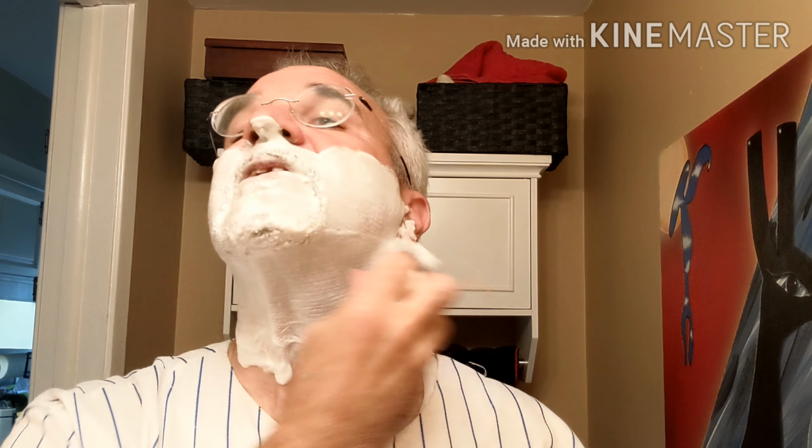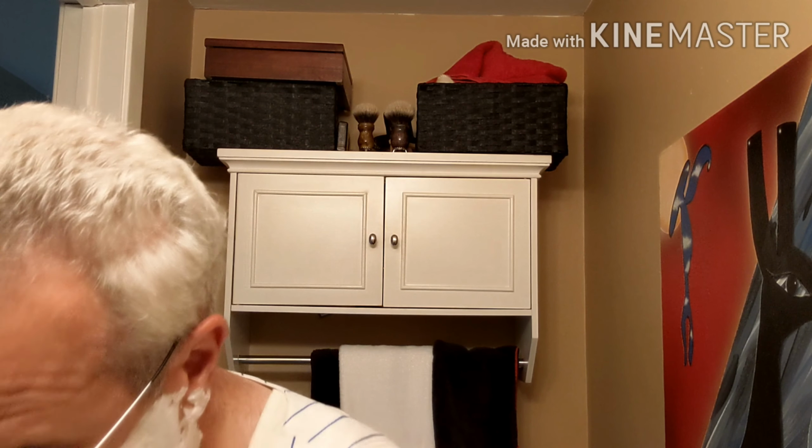Beautiful scent. Face feels good. Very refreshing. Like this scent. Without reading the label, I couldn't tell you, other than the grapefruit scent, any other scent that's in there. But all together, they smell freaking amazing. Let's see how this goes.